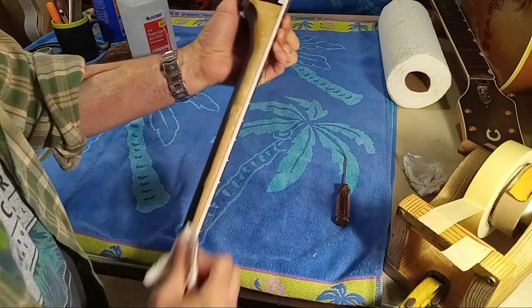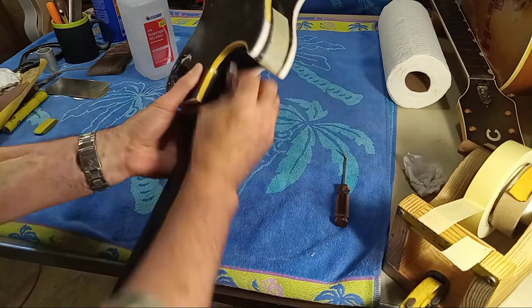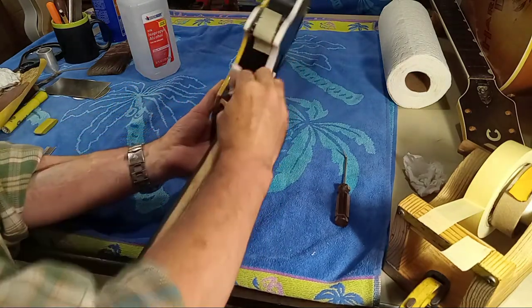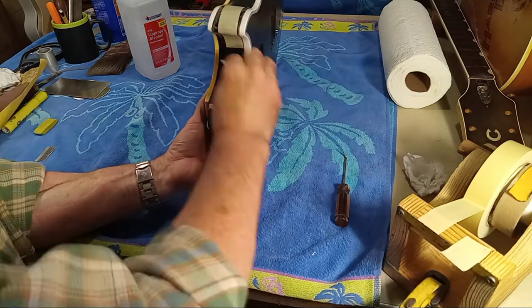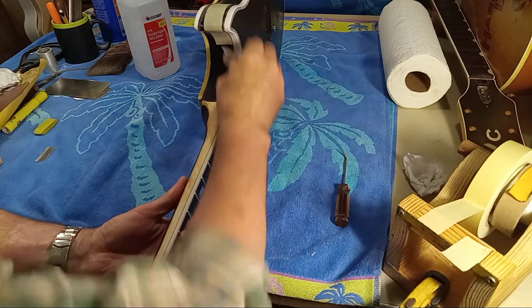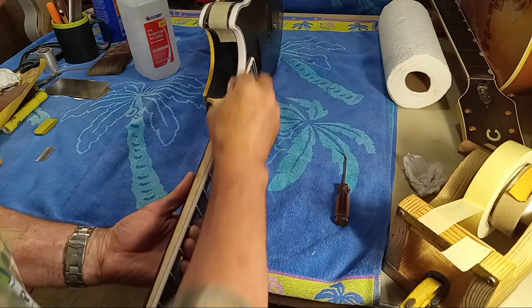I just kind of got a general clean. I'm going to do just a little bit of, I hope that was in the camera. I apologize if it wasn't. All I did was just kind of come up and I'm hitting this with alcohol. I just want to see what's going to happen. If I shot this with a pure, clear lacquer, what would the white look like?